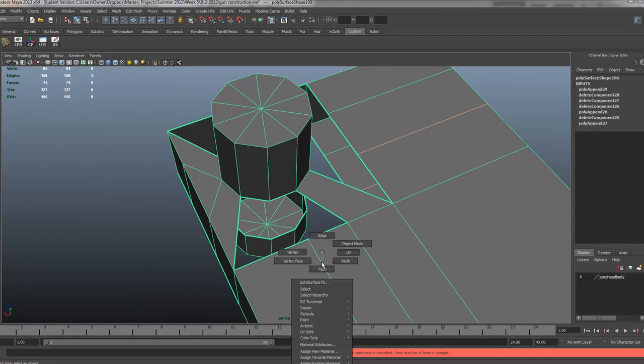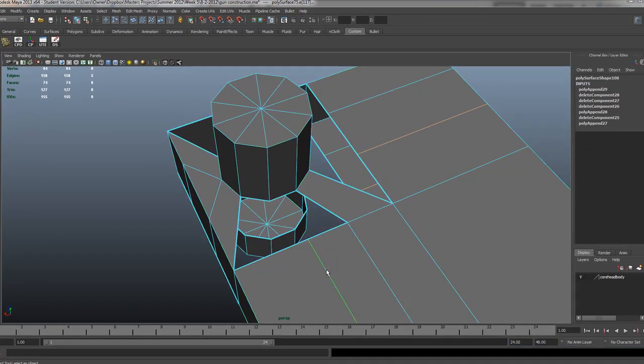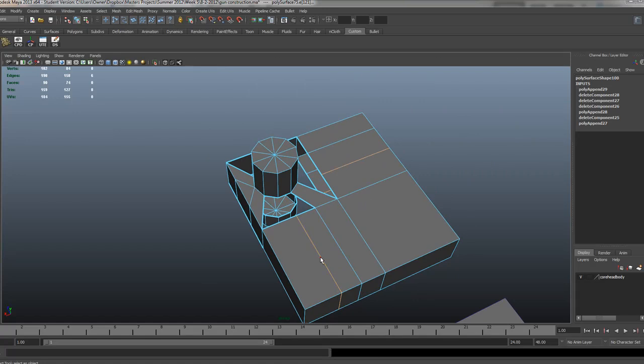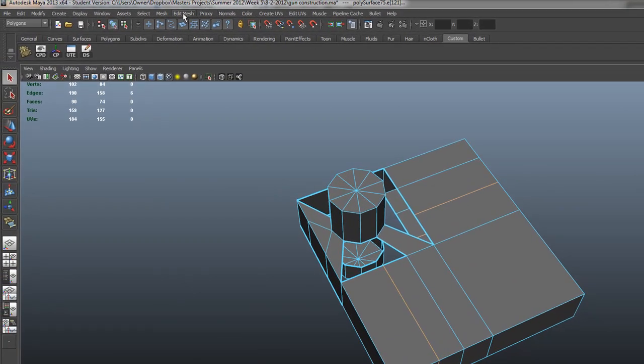So I'm going to do a little cheating. Notice Maya got mad because I'm changing my tool. It's like, what are you doing? So we can do the slide edge tool. I showed you guys this before, but it's really good to use. We'll just slide that down. Totally just cheated. And you can even slide this one down too if you need to.